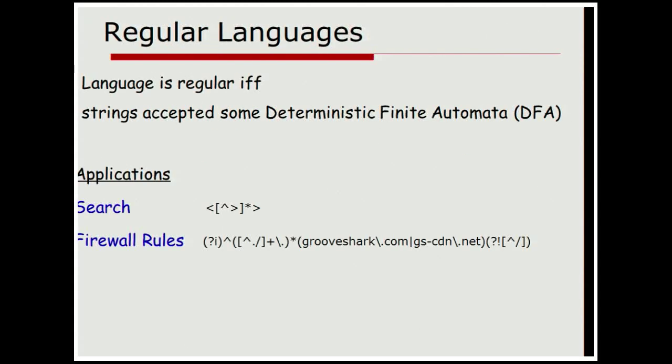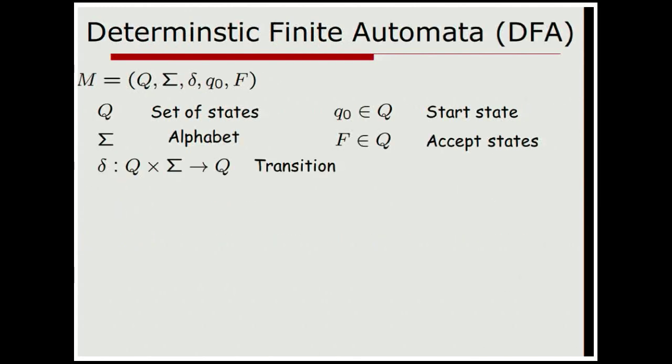Okay, so in this talk, I'm going to basically express regular languages through DFAs. So let's take a look at DFAs. I imagine that almost everyone in this audience has, you know, come across these at some early point in their computer science education. So I'll try to make this pretty brief. So a DFA will be a machine capital M. It will consist of Q, a set of states, an alphabet, sigma, a start state, Q0, and a set of accept states, F. Finally, there's also going to be a transition function, which will say, okay, if I'm in this state and the next symbol on the string, you know, is some sigma, then I'll go, it tells me what the next state to go to is.